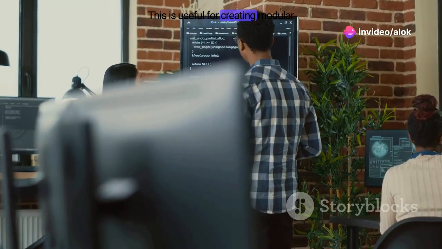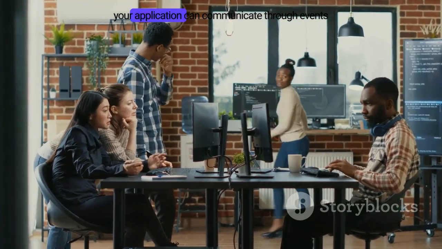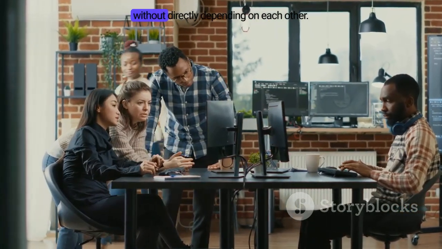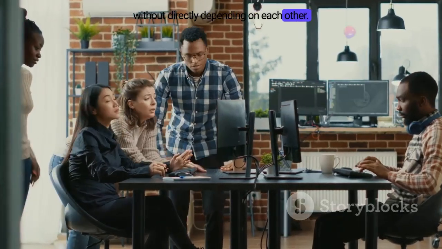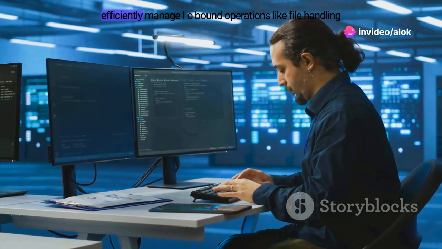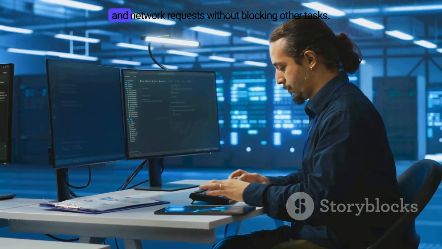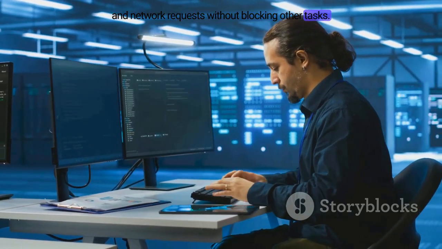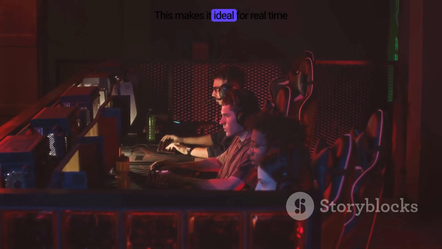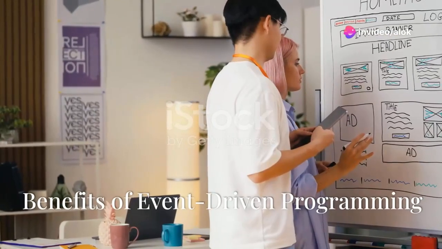This is useful for creating modular, decoupled systems where different parts of your application can communicate through events without directly depending on each other. By using the event-driven model, Node.js can efficiently manage I/O-bound operations like file handling and network requests without blocking other tasks. This makes it ideal for real-time applications like chat servers or multiplayer games.